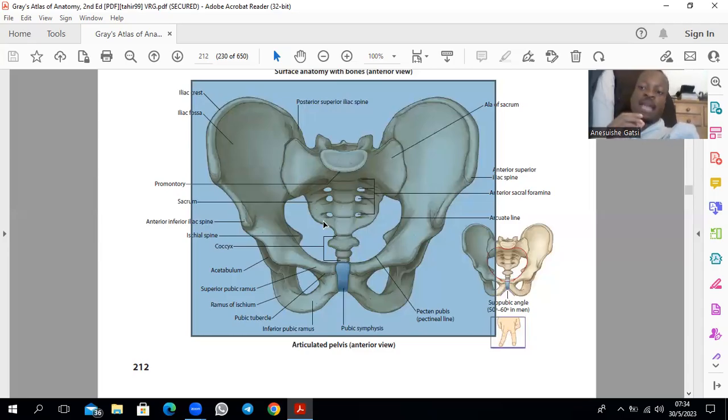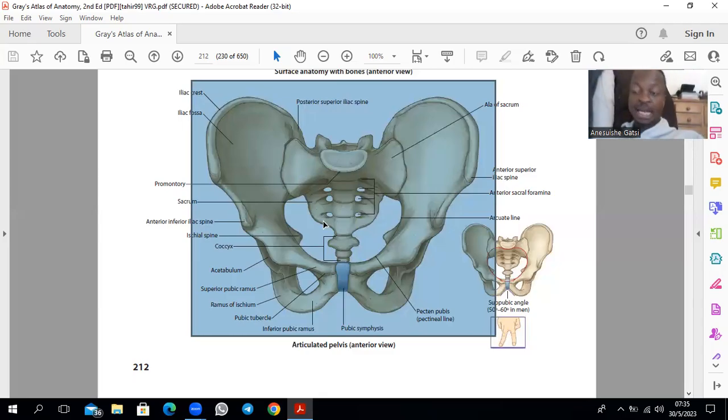Then the lateral pelvic walls, there's the obturator internus and the adjoining part of the hip bone on the inside. The posterior pelvic wall, there is the muscle called piriformis and the adjoining bones there, which happen to be the sacrum and the coccyx. By now, you should be able to appreciate that both the sacrum and the coccyx consist of fused vertebrae, which are wedge shaped. So they have an appearance like this. The base is up, the apex is below.